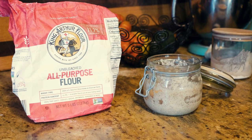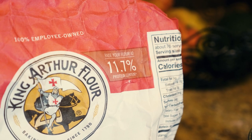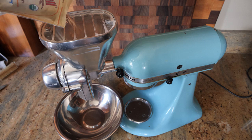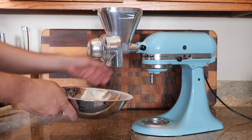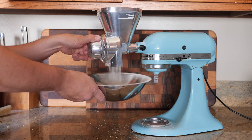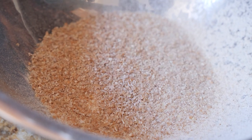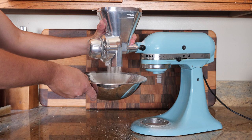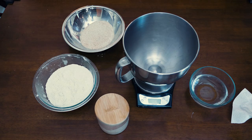For flour, I use unbleached bread flour. I haven't been able to find any bread flour right now — it's all been sold out — but all-purpose will do okay. It has a little bit lower protein count. You really want to have like 12%, 13%, 14% protein — you want that gluten there to rise and create a network conducive to a lot of stretching and folding. For one of these batches I did a little bit of milled wheat — I have a milling attachment for my KitchenAid and I mill my own spelt and comet flour. If the flour is 100%, I'll do 90% all-purpose bread flour and 10% milled wheat berries.